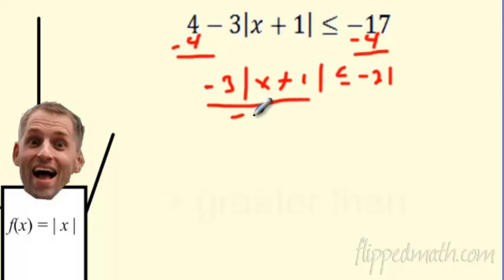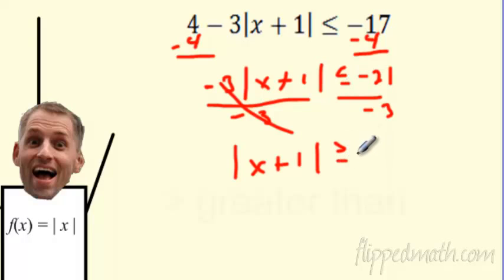So again, I want to get the absolute value by itself. Get rid of that negative 3 there. So I'm going to divide both sides by negative 3. So that's great. So I've got this absolute value of x plus 1. What happens when you multiply or divide by a negative, though, with inequalities? That's right, it flips. So I'm flipping it. So really, 21 divided by 3, both negatives, so that gives me a positive 7. So when you finally broke it down to the inequality, you simplified it, there's nothing else you can do.